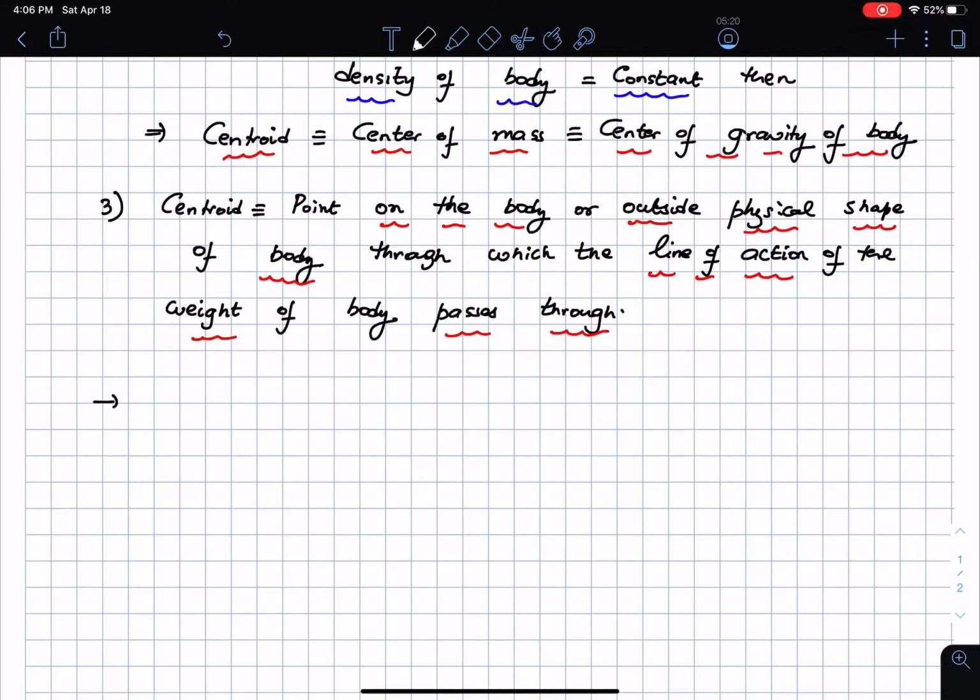From the perspective of two-dimensional shapes, we can divide them into two types: simple connected shapes and composite shapes.